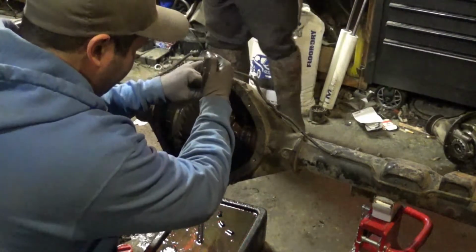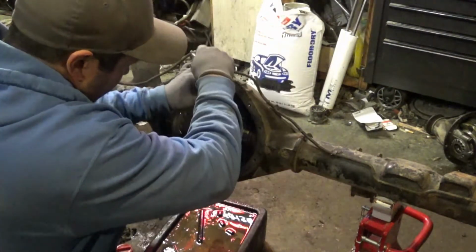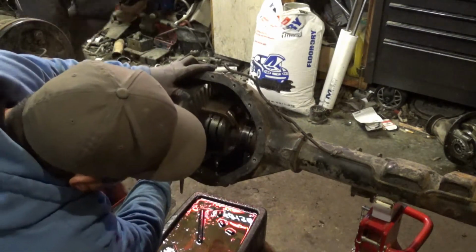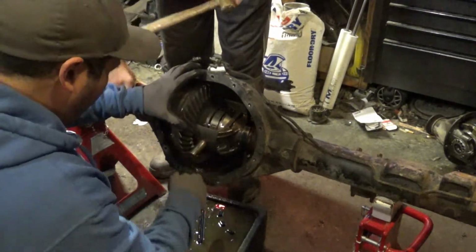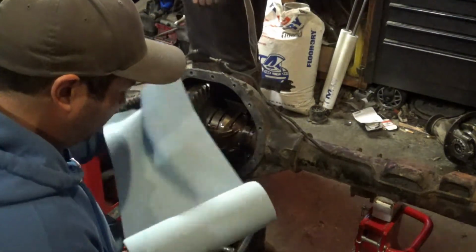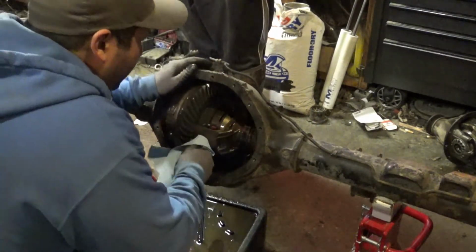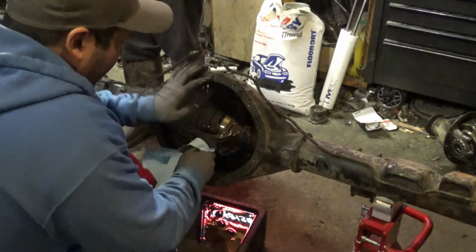Oh, you know what it is? See if I can rotate this. There we go. Too much gear oil on this thing. I think those springs kind of got it pressed against. Well, here we go. I think I was right.